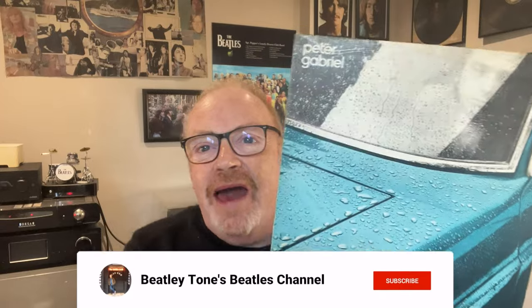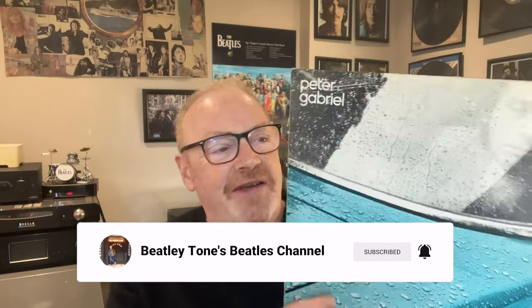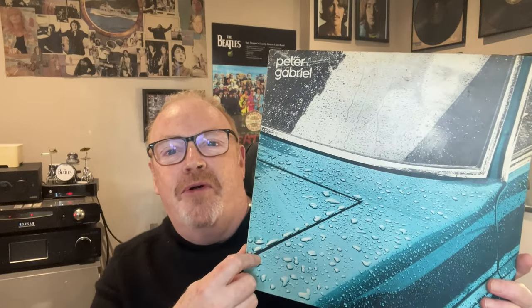So the record that I'm gonna be cleaning is this one here, Peter Gabriel's first solo album from 1977. Peter Gabriel's first four solo albums were all called Peter Gabriel, and so they became known by what was on the cover art. So this one, for obvious reasons, is known as Car. As I say, this came out in 1977.